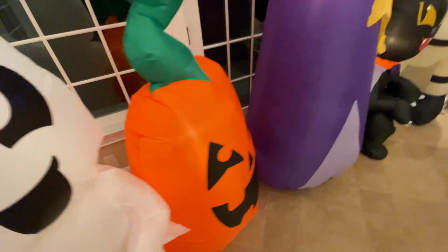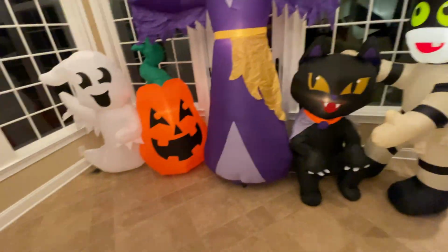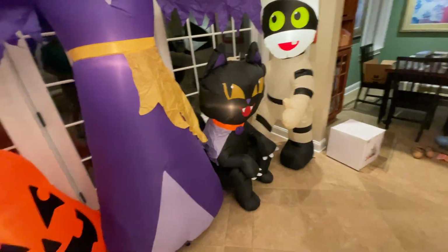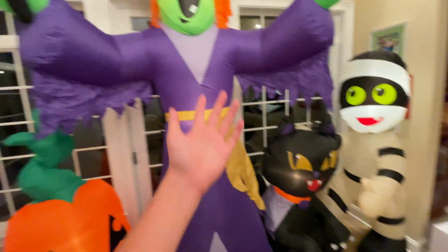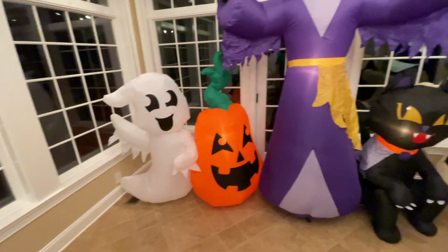It's kind of a hot mess getting this up, and that's just because you have big inflatables. They are large when you think about it. I mean, they are big, cheap fans at the end of the day that you just put on a base fan inflatable. I mean, this could stand on its own. These are essentially add-on characters.